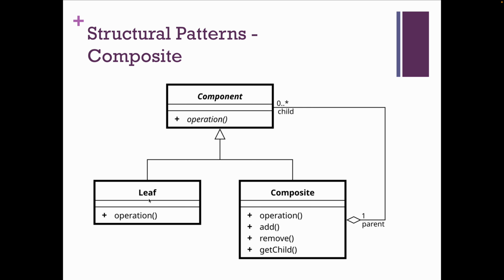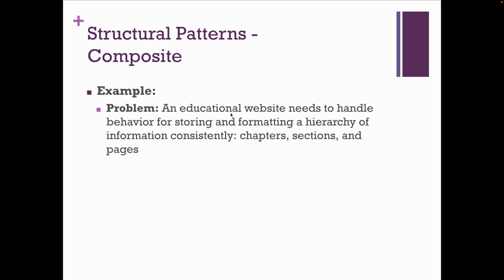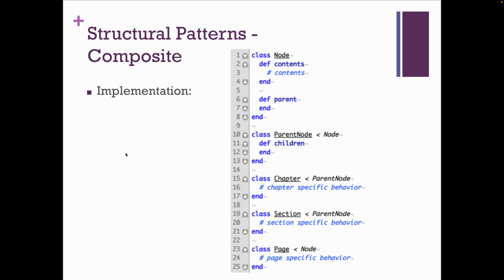And then you have the leaf, which is usually the node, and then you have the parent, which is the composite. And the parent can add or remove leaves from itself, so it has a composition relationship here, but it's also considered one of the components, meaning it's kind of like the leaf. Again, this is a bit of an advanced pattern, but it comes up every once in a while. Like if you have a website that's representing books, books are basically chapters that are made up of sections that are made up of pages. So chapters and sections are parents, pages are nodes. So that's another example of it.